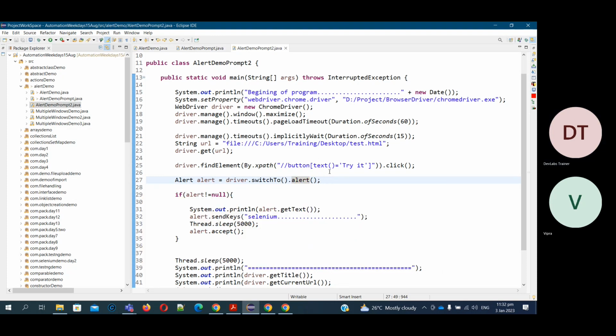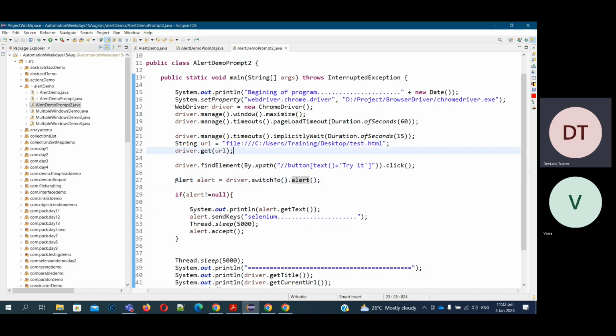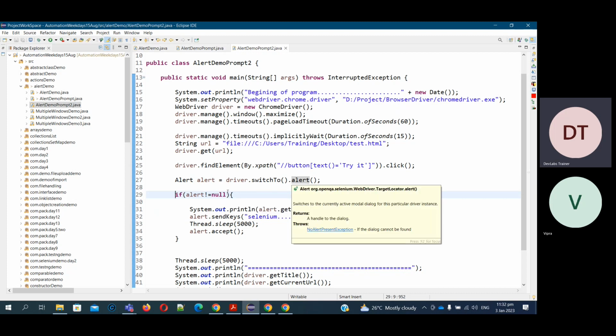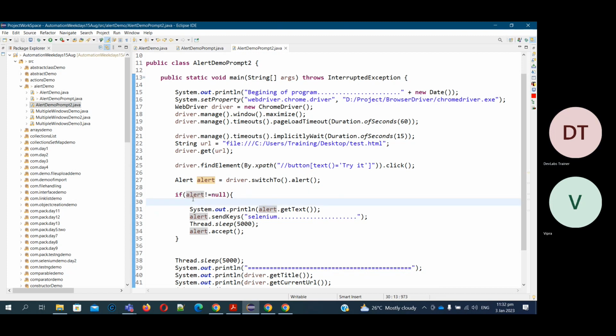The only thing about switchTo that I want to highlight, and the other things you already know. And the questions you will be asked, I already projected: this is the way you track whether it is an alert. You will say just right click and I will check whether I'm able to inspect the element or not. And the second way is programmatically: I will check that whatever driver dot switchTo dot alert returns should not be equal to null.